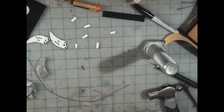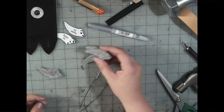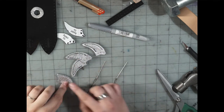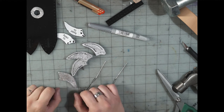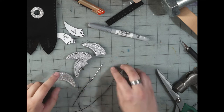Now for the boring part, lots of sewing. I've already stitched these guys here, and so I'm going to teach you a couple things really fast. Start on the top and then work your way to the inside. And do just a couple back stitches. You can sort of see where there's double it over here, and that'll just give it a nice finished look.